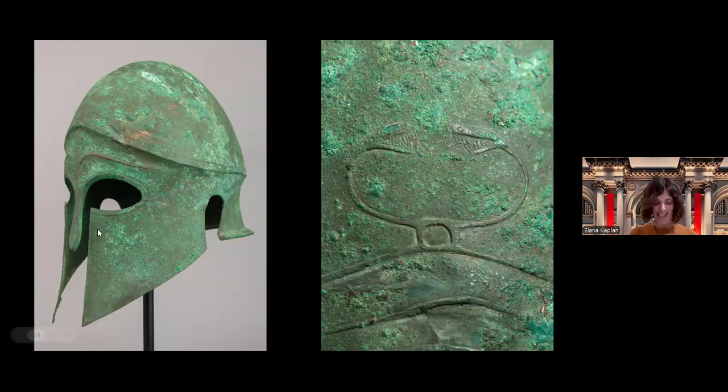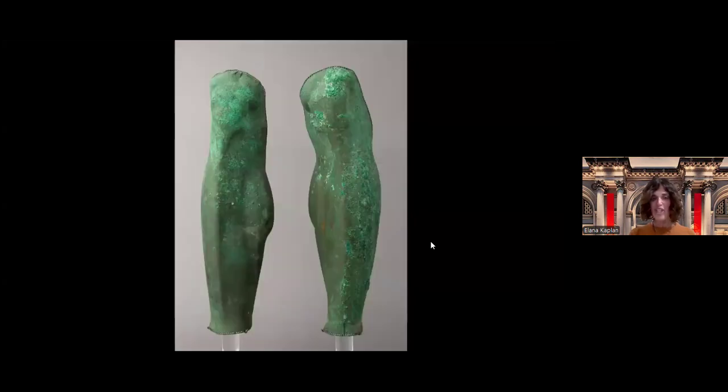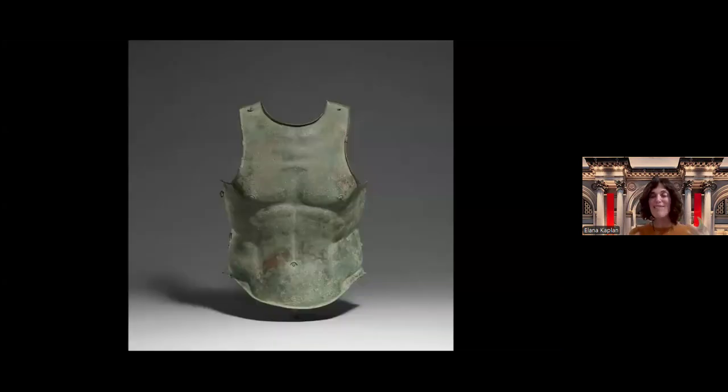Interesting, look at the details. It's interesting, the elliptical form of the eyes. By the way, this is made out of bronze. We can also see the cutouts for the ears, the decoration on the front of these serpents. And the shin guards are really notable for the expert modeling of the anatomical detail, right? And again, if we talk about how the Greeks were so focused on the beauty of the human body, look at some of their armor, right? Looks like the human body.